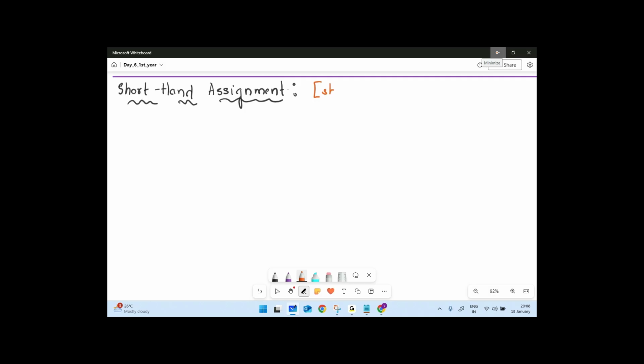Generally we call it a shortcut way of writing expressions. I'll show you an example: A is equal to A plus B can also be written as A plus equal to B.